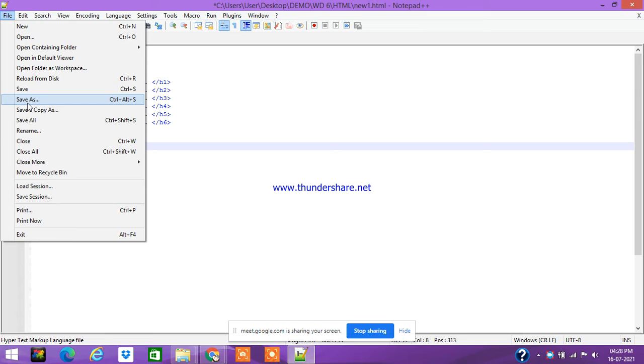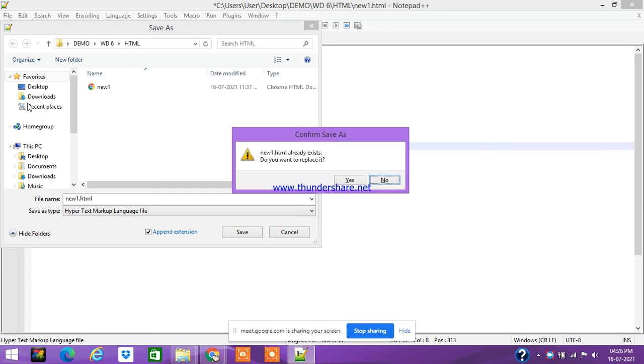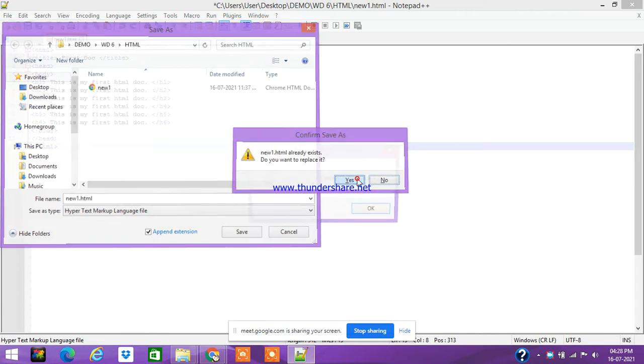Otherwise you keep on doing the change, but it will look like the same if you don't do save as. This part is important.